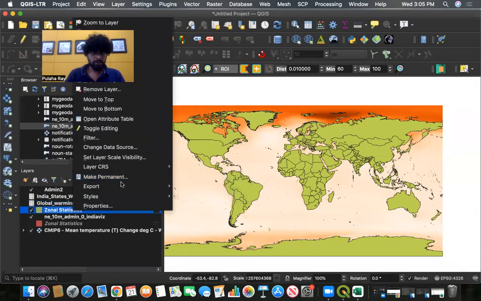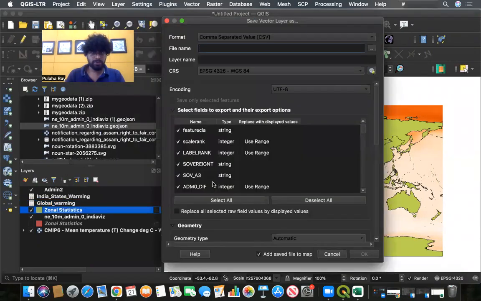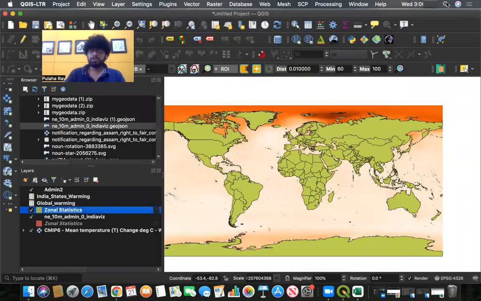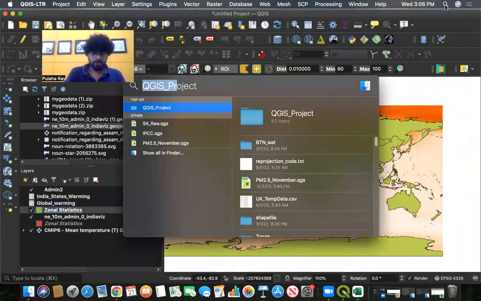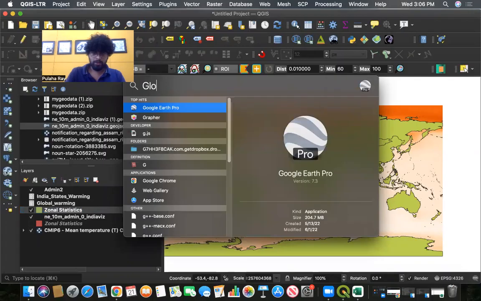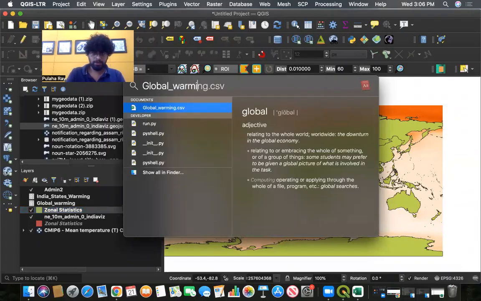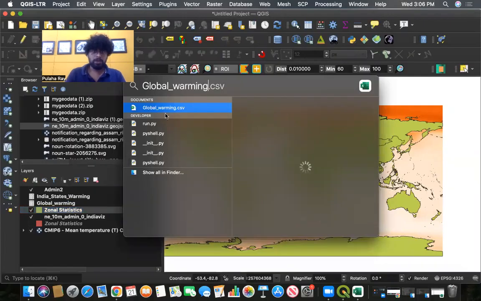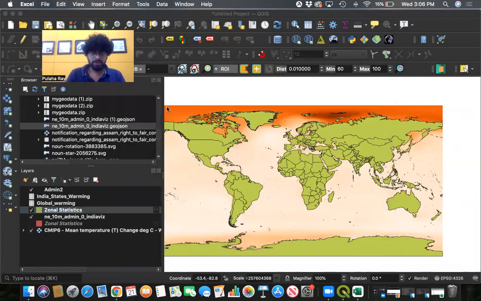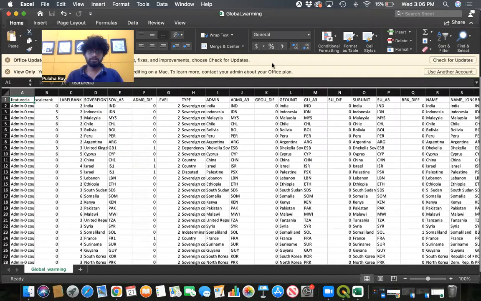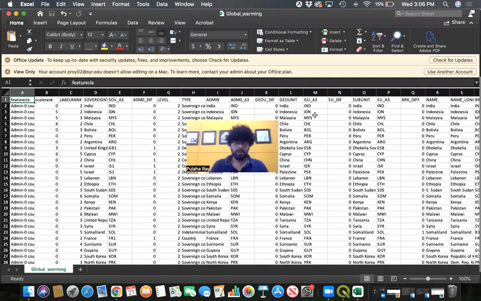I'm going to go back once more and save features. Global warming. Yeah, so I do have the CSV. Here's the file.